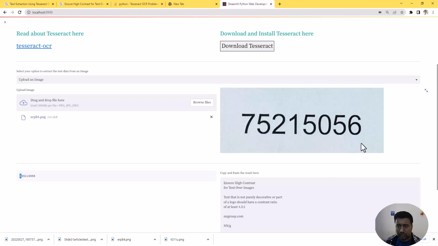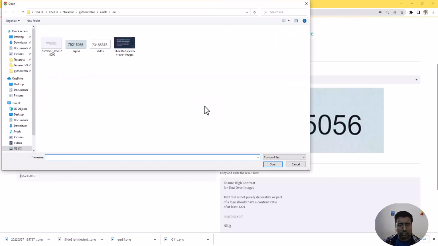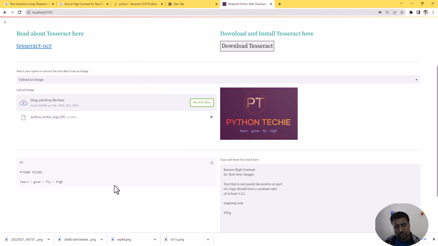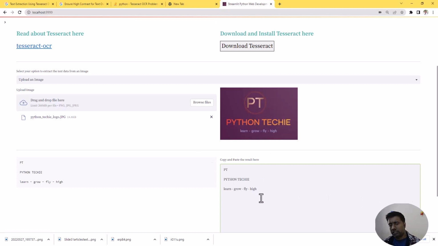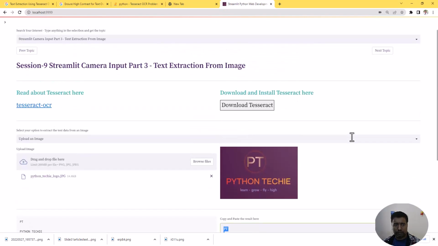The 5056, up to that it is clear, perfect, right? So these things we need to take care of. Otherwise, this OCR engine we can use, and this is a perfect one that gives the output and everything. Wherever it is not possible, we need to validate it and rebuild the model so that from the image we can get the actual text, and this can be either saved to a database or we can use it like this, paste, or upload it on some other website.